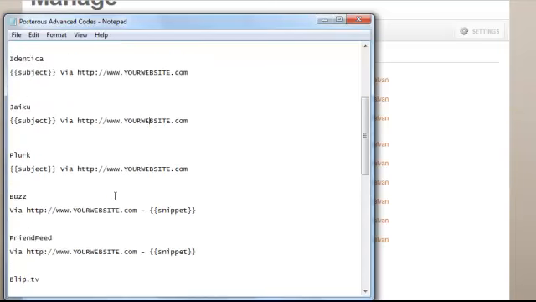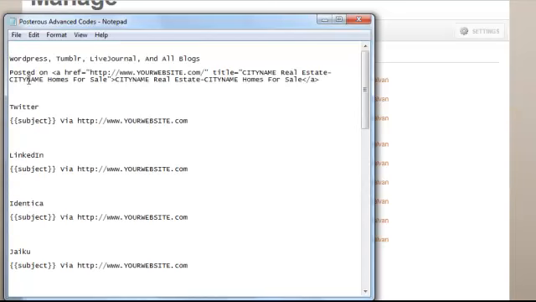Now the second thing you need to do is on this first code block here at the top, you see where it says title equals, and then there's capital name. There's a capital word called city name, and then again there's a capital word called city name here, and then two more times right here, and then right here. What you need to do is replace it with your city name, meaning your main region, your main SEO focus for your website. So if your main SEO focus is Beverly Hills, then you're going to erase this word city name and simply type in Beverly Hills.